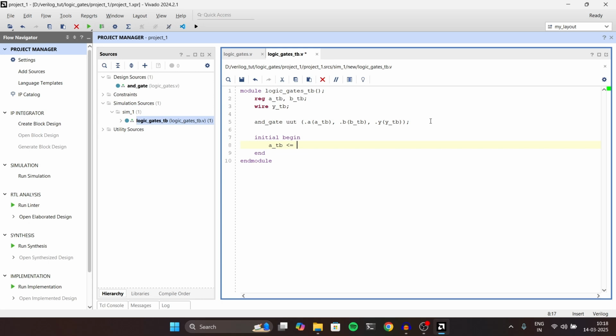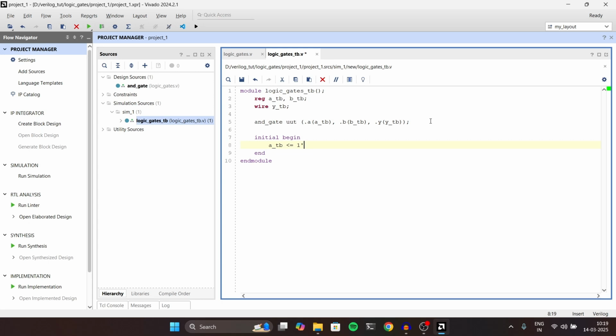So in our case, it will be a single bit, so 1, and we have to put the single quote. So we have to put a number of digits and then single quote, and then we will define what number system we are using. If you are using binary, we have to use B. If you are writing the data in decimal, we use D, hexadecimal is H, and octal is O.